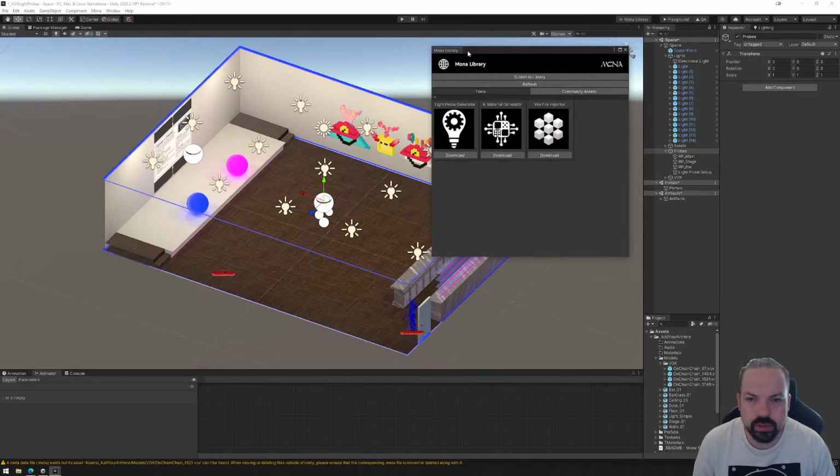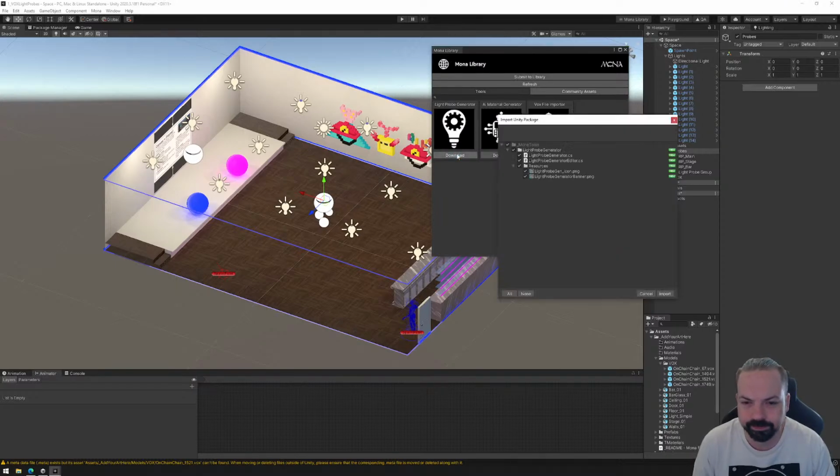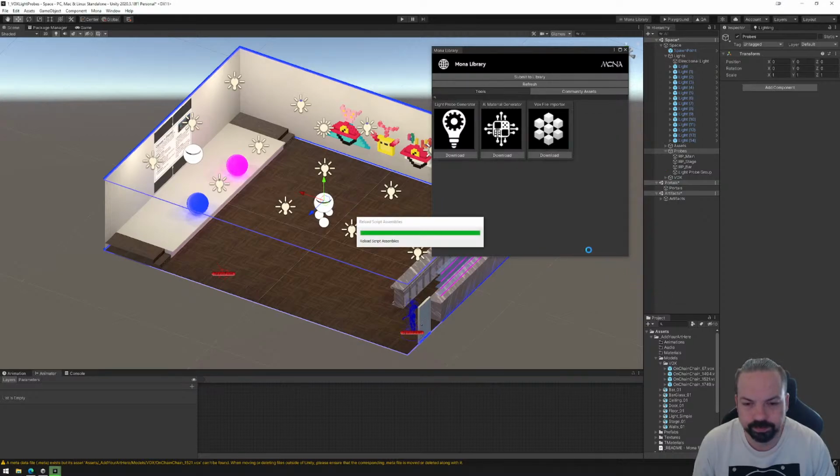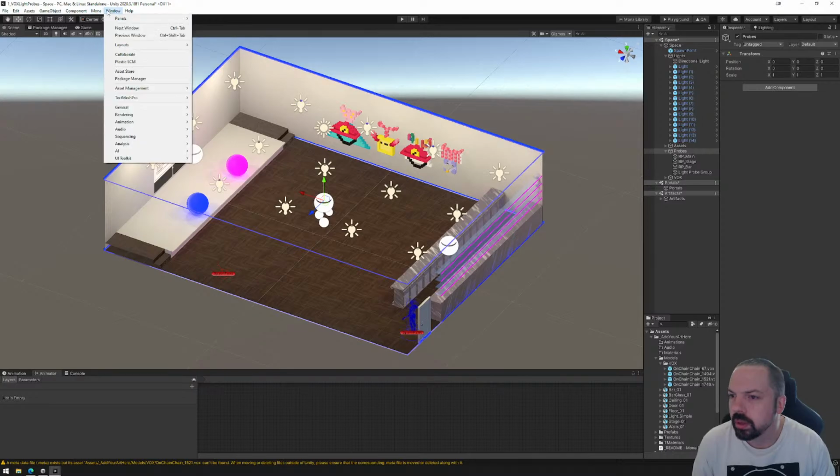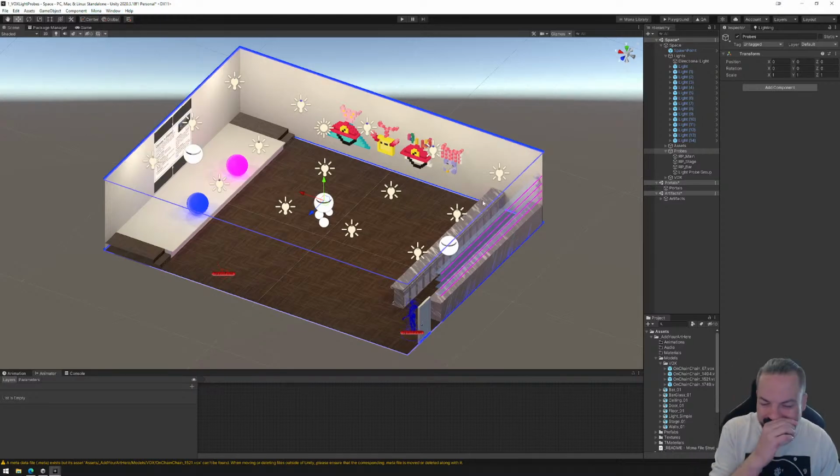So I'm going to keep that though, and let's look at the Mona light probe generator. So once again, go to the Mona library, go to Tools, go to Light Probe Generator, download all of the things, import. Done. We can therefore close this. Now, after that, that's what it is.